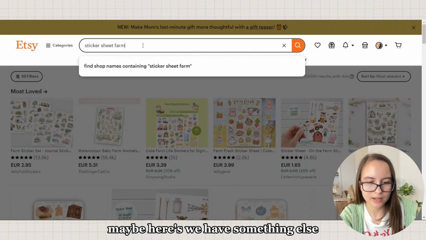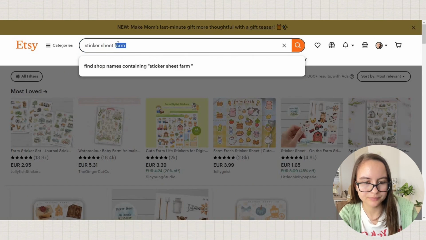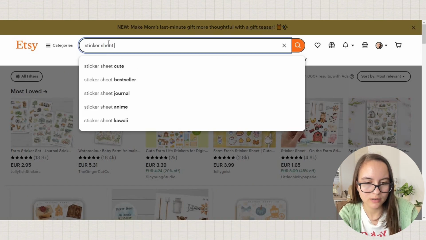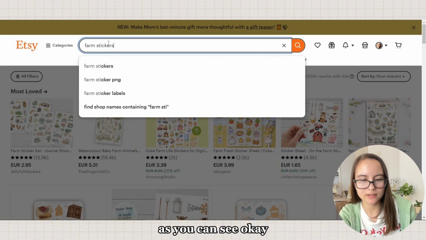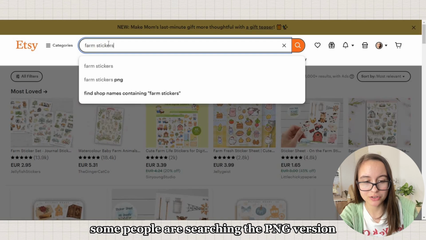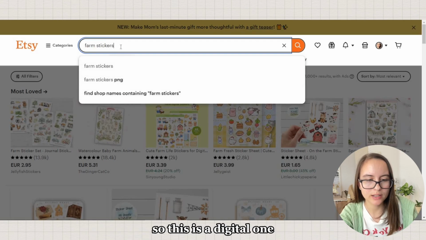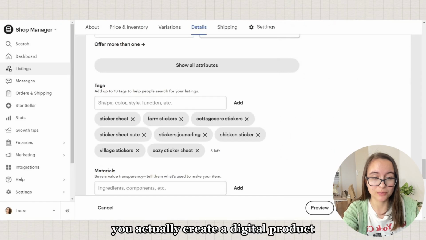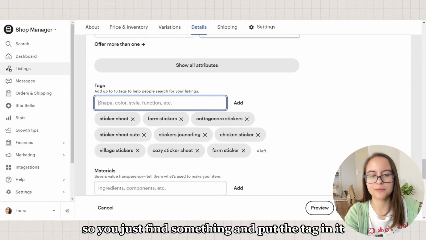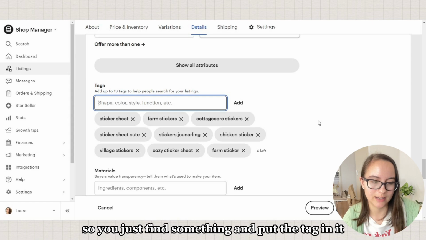Maybe here we have something else. Stickers, farm, stickers. As you can see, okay, some people are searching the PNG version, so this is a digital one, but it can also suggest you that the next time you actually create a digital product. So you just find something and put the tag in it.